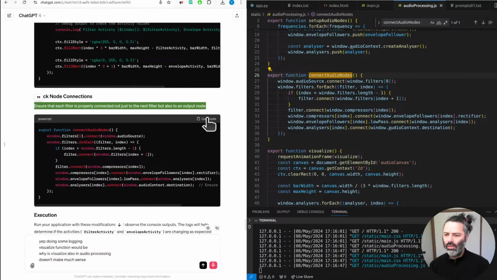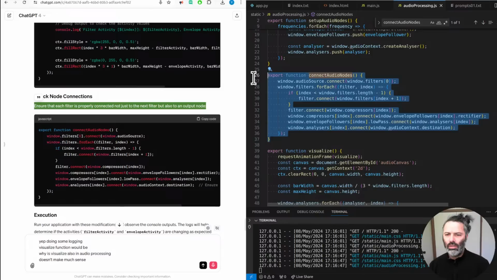Ensure that each filter is properly connected not just to the next filter, but also to an output node.